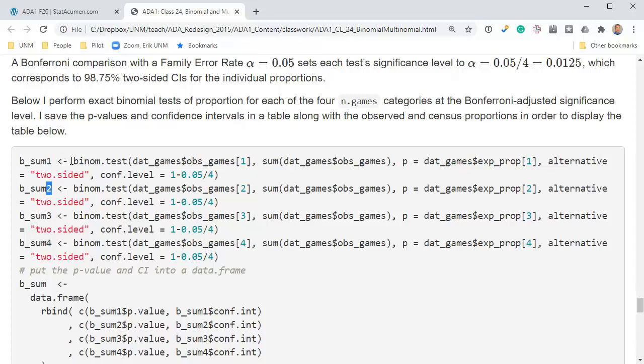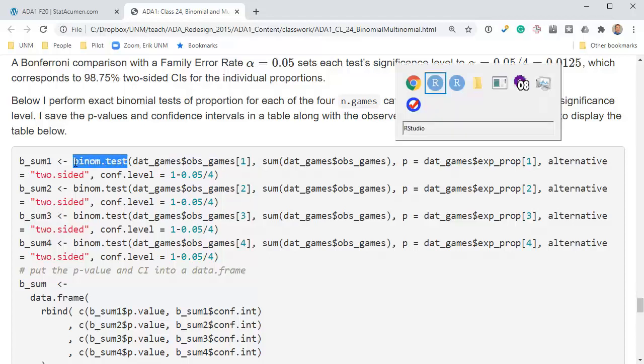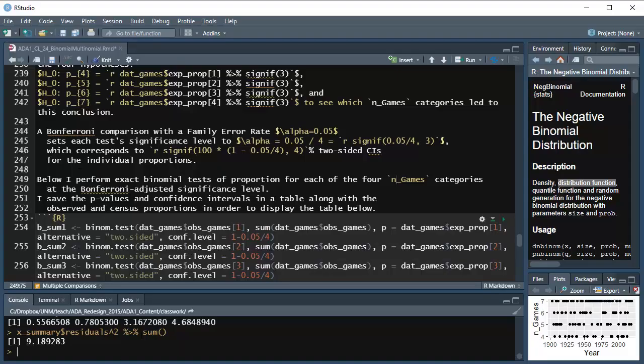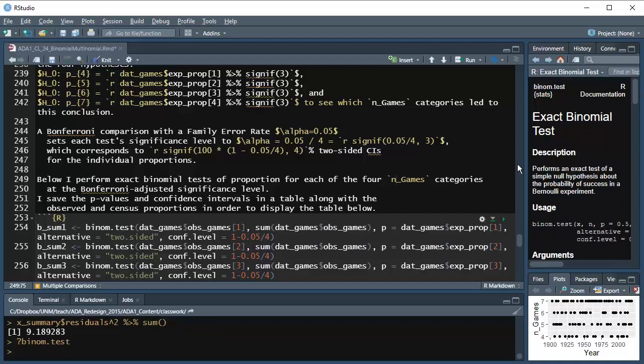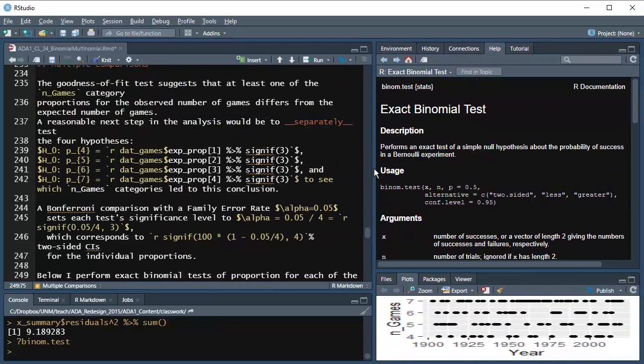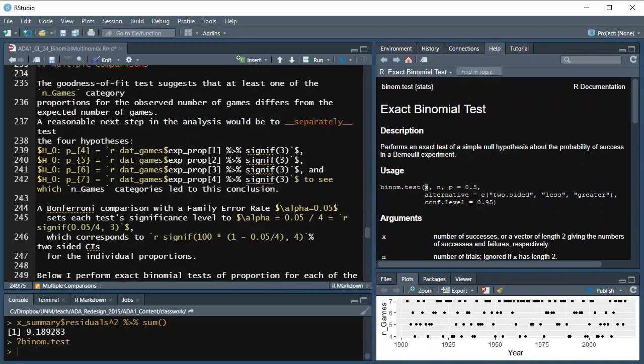For each one, I'm doing a binomial test where I've got the observed number of games for the first category. We can go and look at the help for this test to remind ourselves about the syntax. For the binomial test, we put the number of observed successes as x, the first argument.